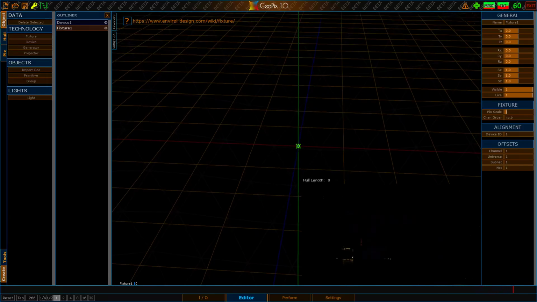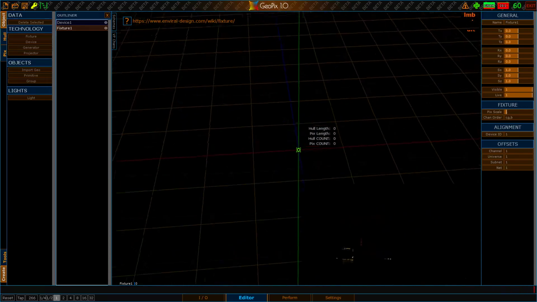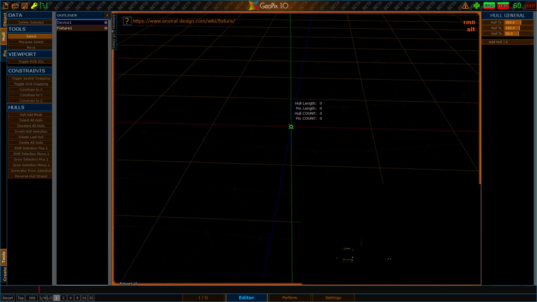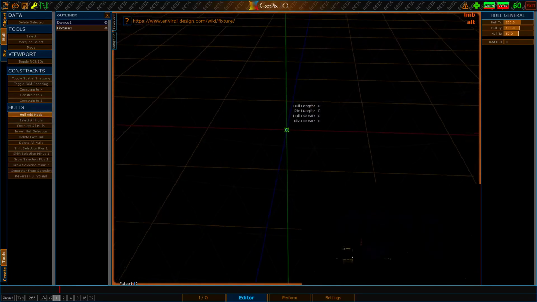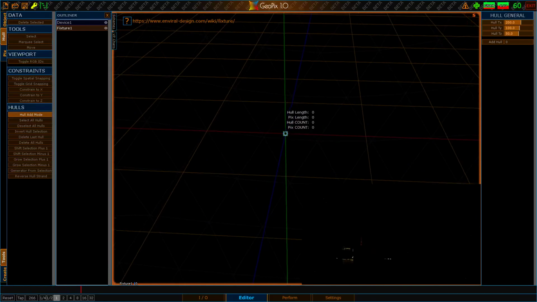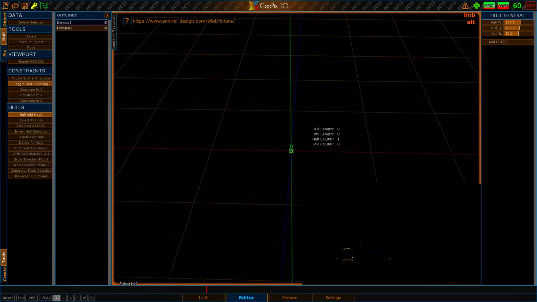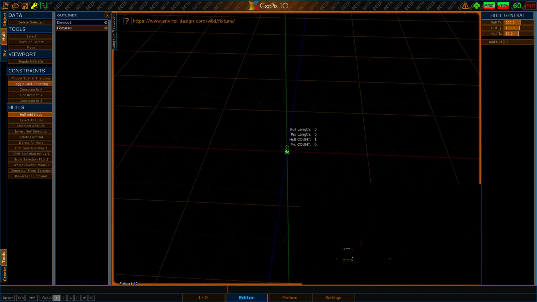Just light some stuff up and make sure we have data flowing to our device. So I'll hop over here into hulls, and I'm going to go into add mode. I'm going to hold S on the keyboard, which enables snapping. And just so you can see it more clearly, I'll turn on grid snapping. I'll click on this snap point that's right here over my fixture. Once I've done that, we've got a single 0, which indicates that our hull point 0 is right on top of our icon, which is good.